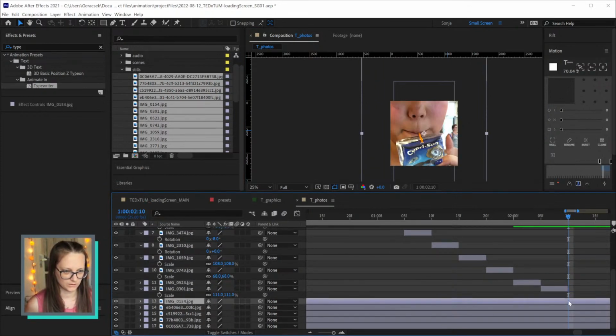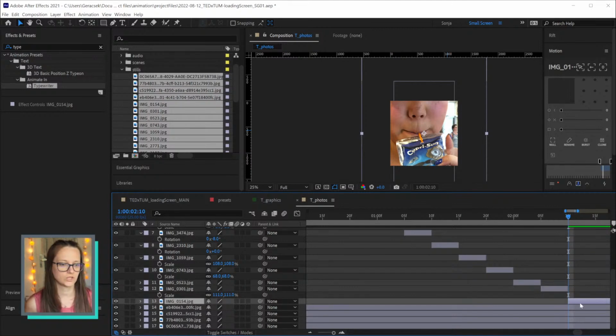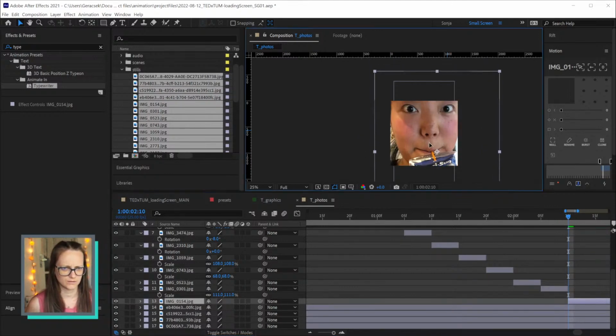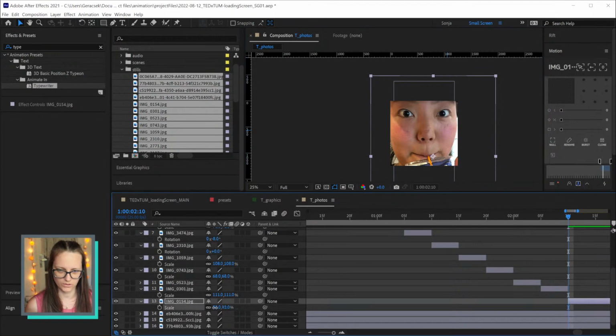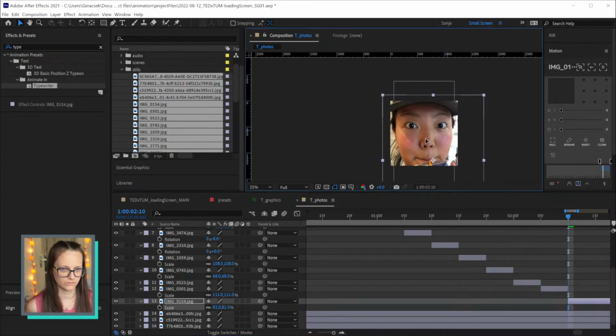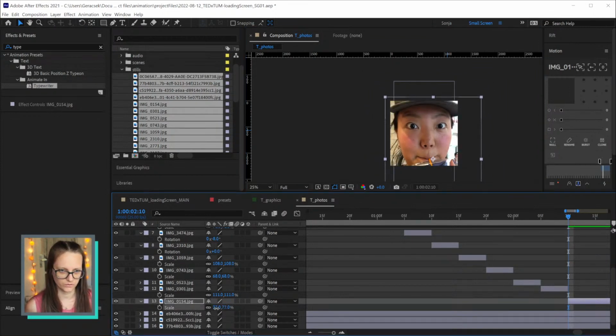But I have done a few of these rapid change ones, and 5 seconds is usually a good amount of time. 5 frames, sorry, not seconds.